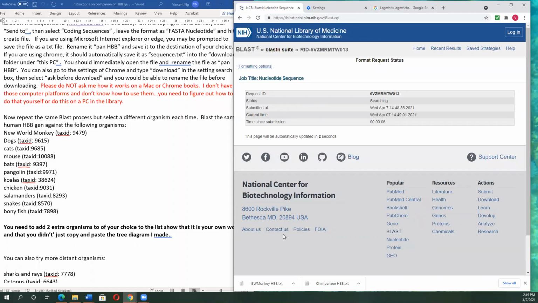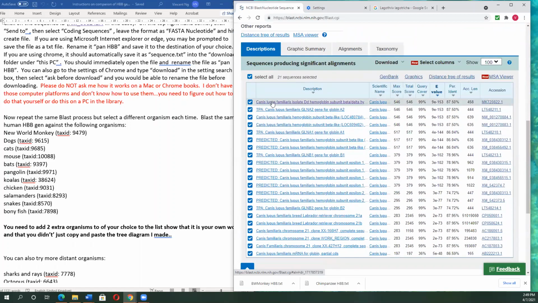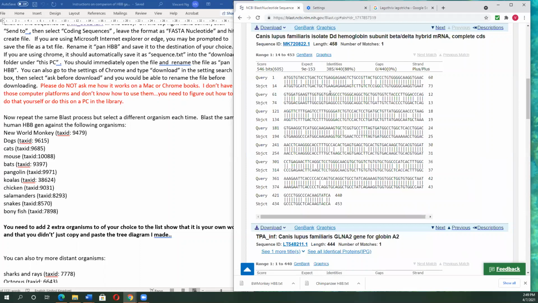Well, dogs have blood, obviously, so they should have hemoglobin. We'll just wait for the result. Now in the dog, Canis lupus familiaris, you see the identity of the hemoglobin compared with the human one is now only 87%. Very evidently, as you go to species that are less related to us compared with the monkey, the dog has a much lower level of similarity.